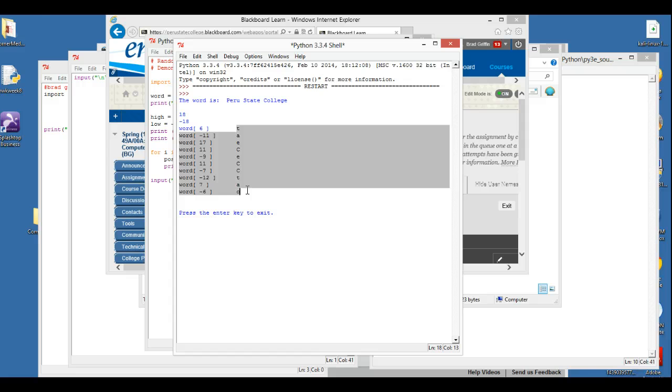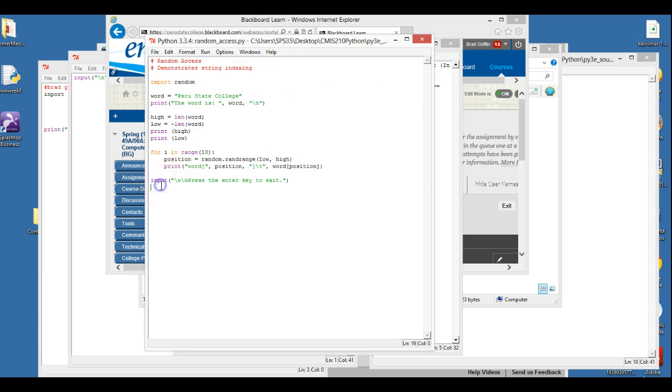So what we're doing is setting up for the ability to create things like a word scramble or something like that. These are all letters we took out of this string. So that string is right here. And now we just printed whichever one is in this position. All this does is show where we're at. And then we printed whatever letter happens to fall in there. So that's just one strange thing we can do with this.